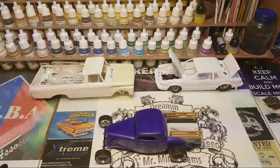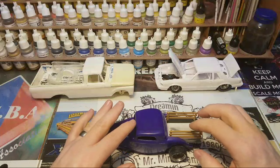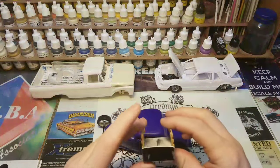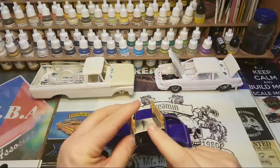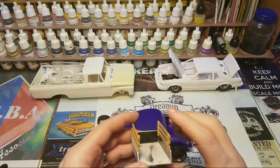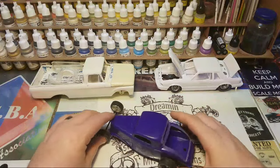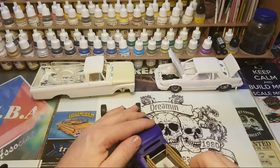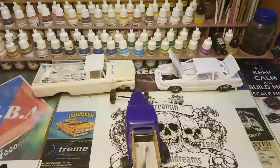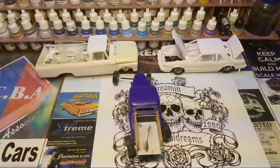So I pulled this out, thinking of Blair. I started building a bed, and I only got two of these, so I want to build one to go across here, and I gotta build a tailgate, but I probably won't put the wood slats on a tailgate. I'll probably just build the tailgate like that. And then I cut the trunk open way wide to put this in there, and then I cut it too short. I cut all that right there too short. See if you guys get that right there.